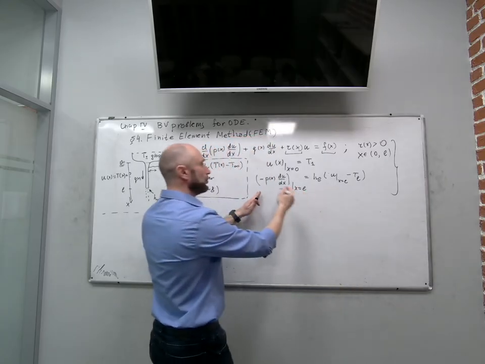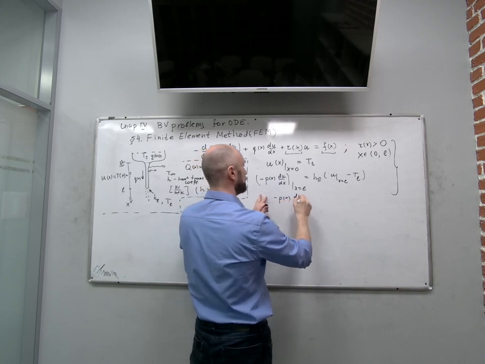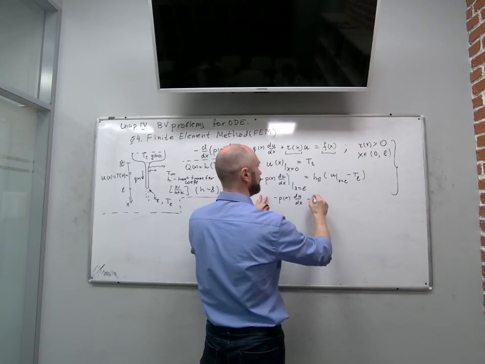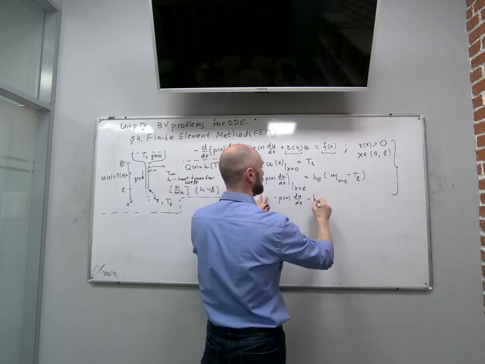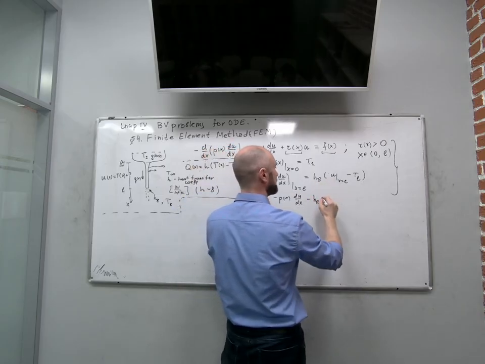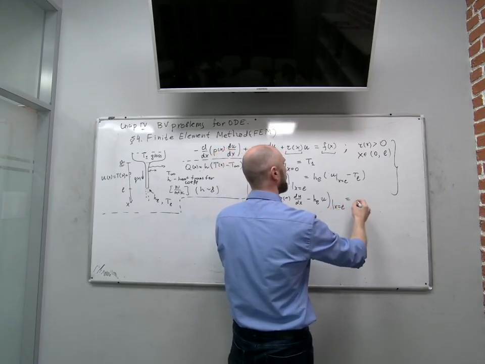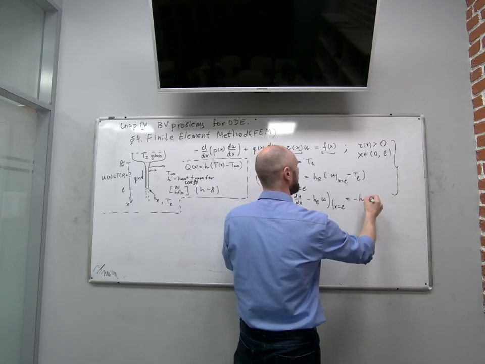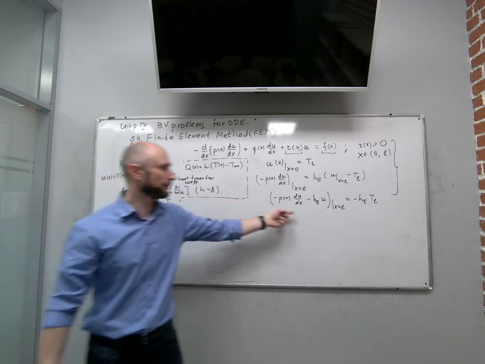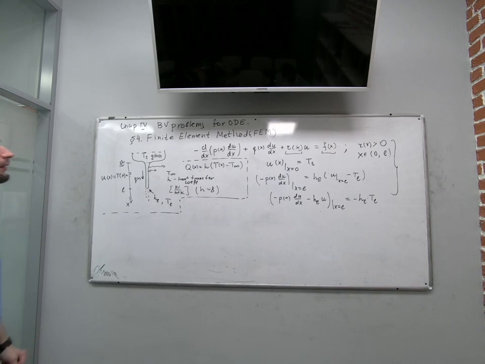To make it a more standard form of the third type boundary condition, I will move this term with the unknown to the left hand side, minus HL multiplied by TL. So this is the same thing, right? Here you should recognize that this is the third type boundary condition. Okay.